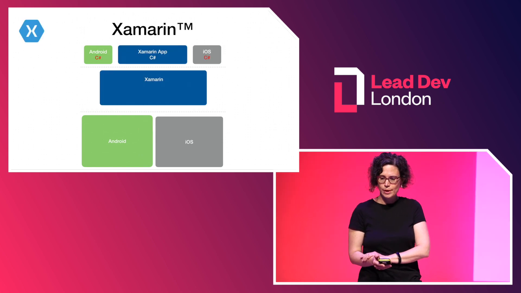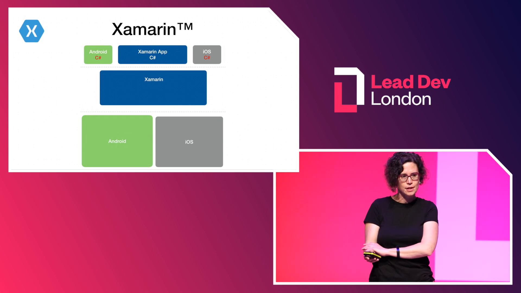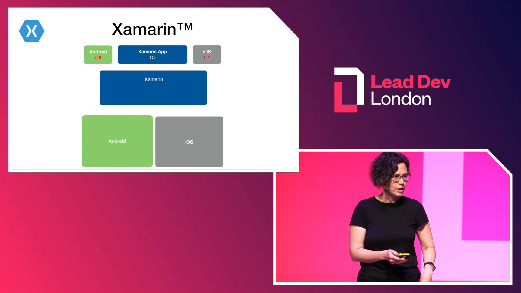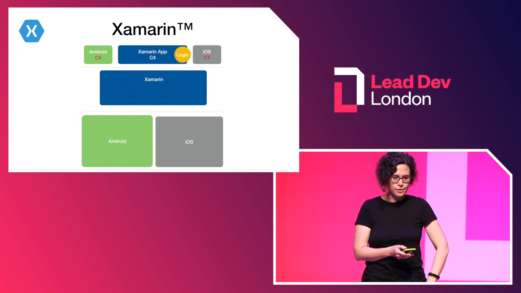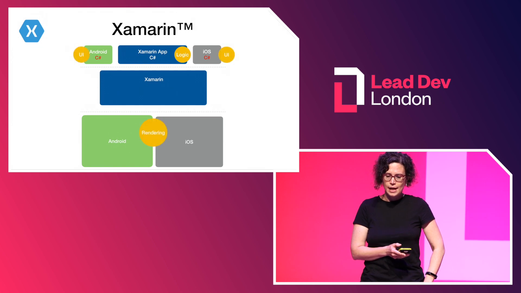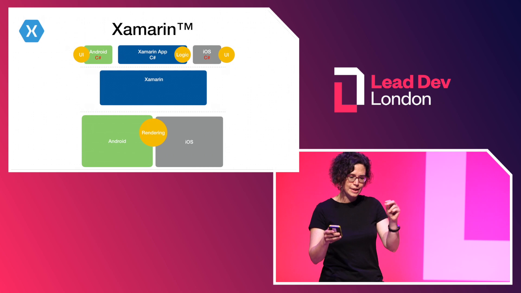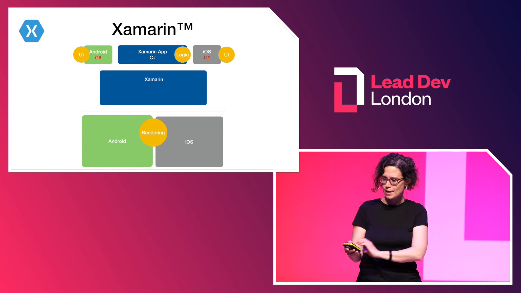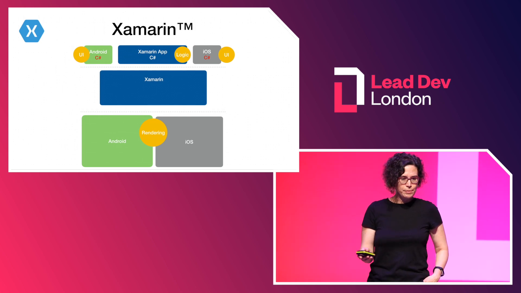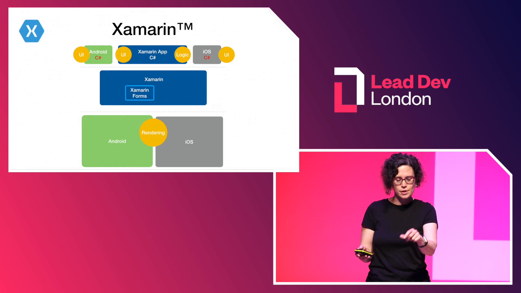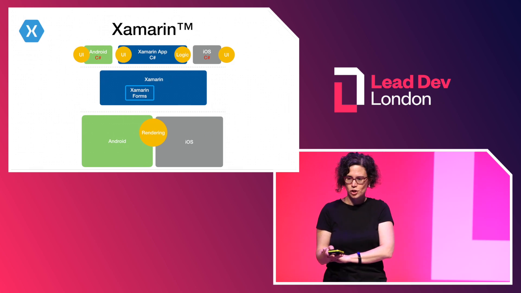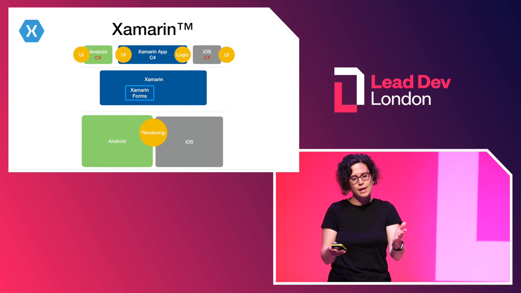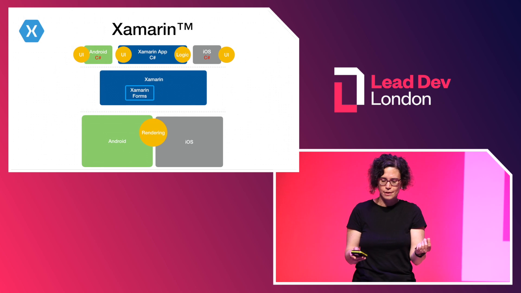Next up is Xamarin. Xamarin was bought by Microsoft in 2016, and it is the approach of bringing .NET and C# development to mobile. Developers write their logic in C#. In the beginning they were still keeping iOS and Android separate but could write their apps in C# because Xamarin brought wrappers for them, while rendering is done by native UI components. Because people wanted to share more code, Xamarin Forms was introduced, so there are now three approaches — including one with a shared UI code for both platforms — making it look a bit similar to React Native.